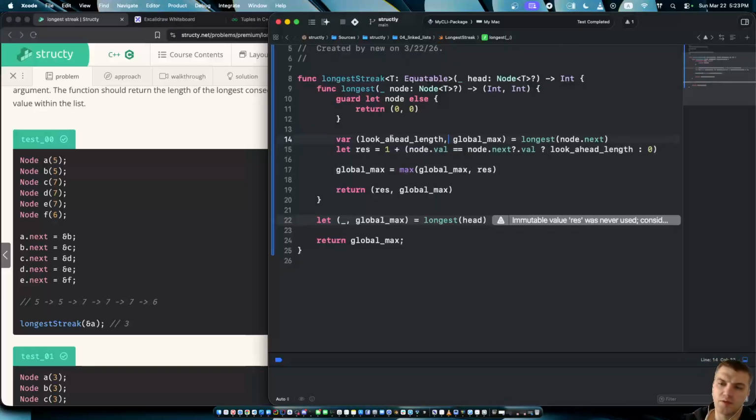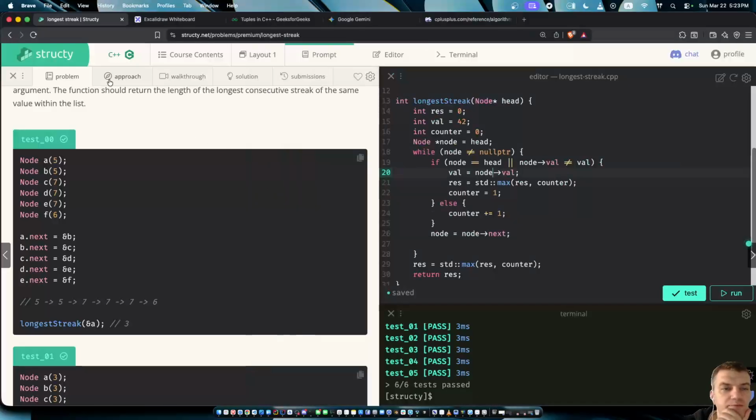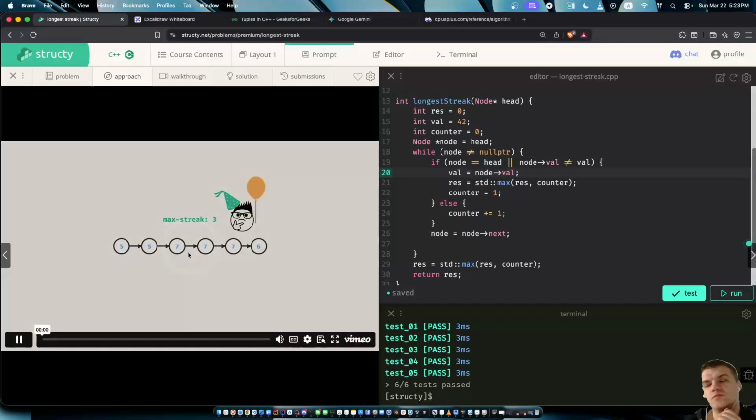This is recursive solution. I don't really like it. How I can optimize it? Okay, let's do this approach.